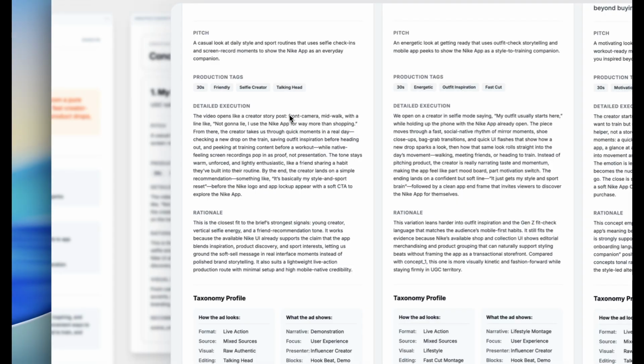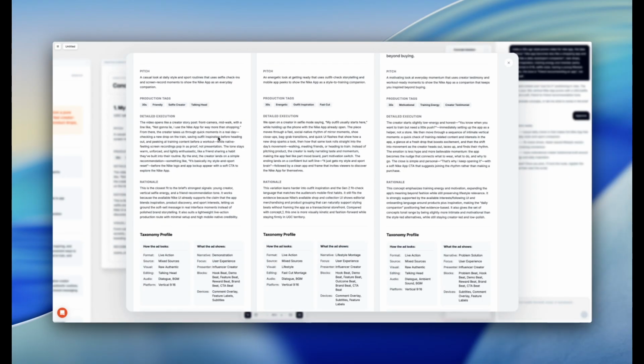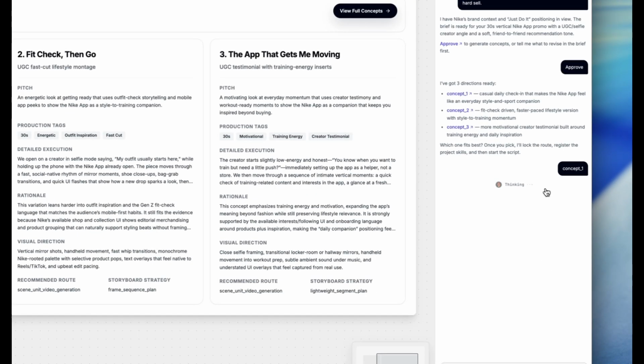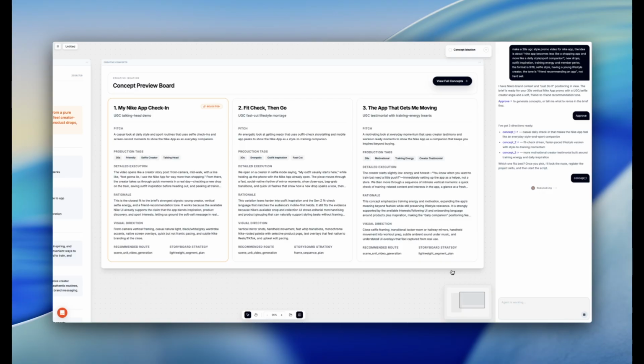It always starts from the perspective of ad performance, figuring out which concept works best, the ideal visual language, the right video structure for clear messaging, and the hook or call to action most likely to drive real results. Once I select a concept, the agent automatically moves on to script writing.